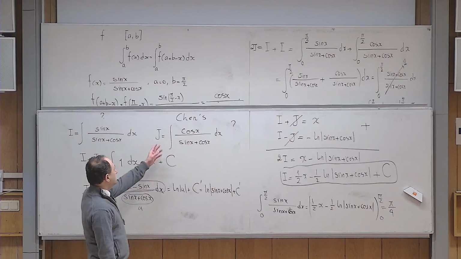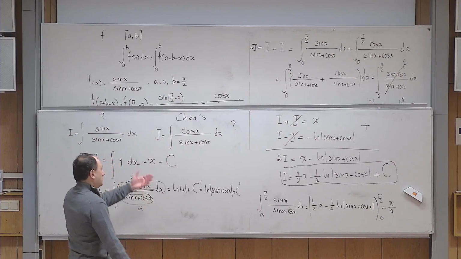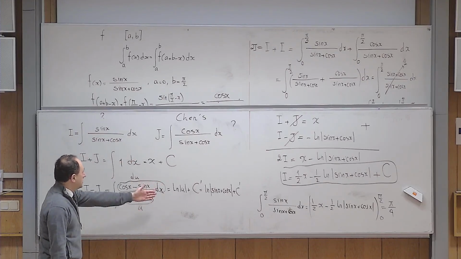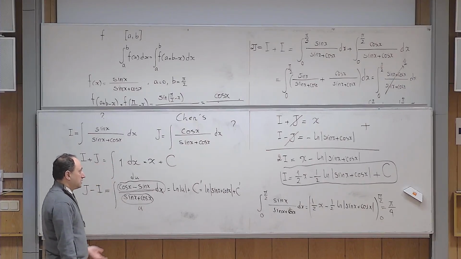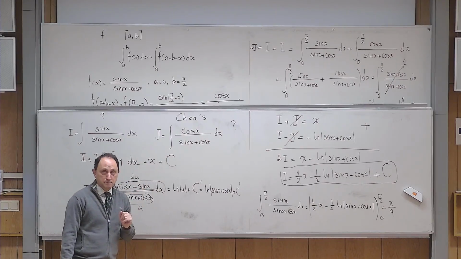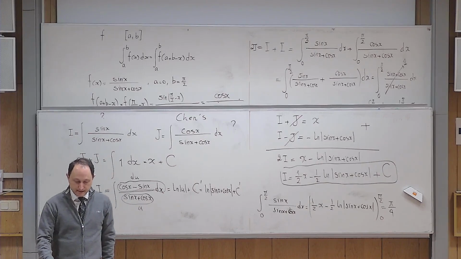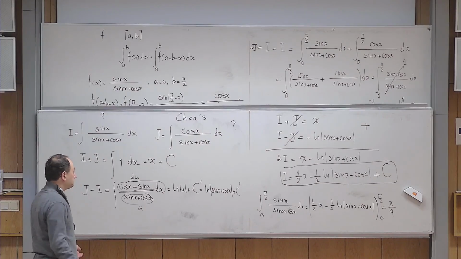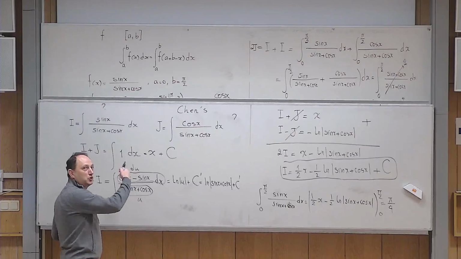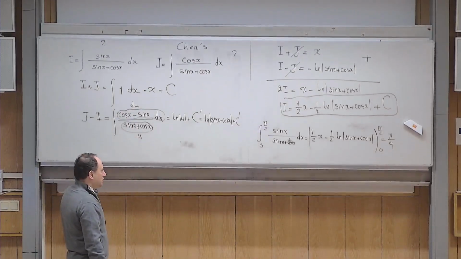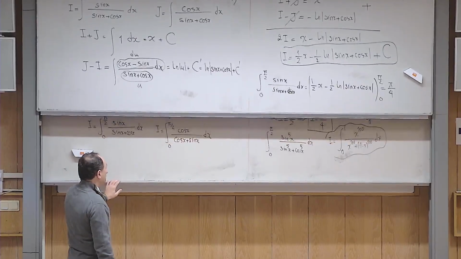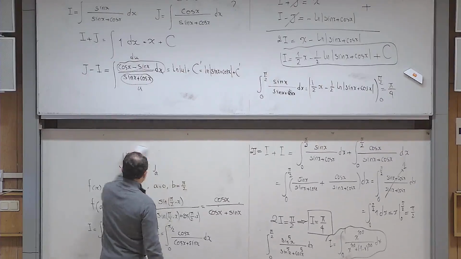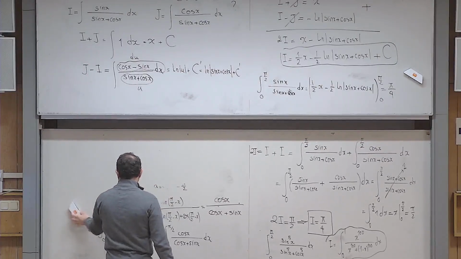So if I ask you what j is, now that you have I, you can put it here, move it to the other side, and then you find your j. So this is a nice trick that he used to solve this integral. Okay? So I want you to know this about this trick. I think it was really a beautiful one. For example, as a bonus problem, I can ask you to do this. You hopefully know how to do it yourself.